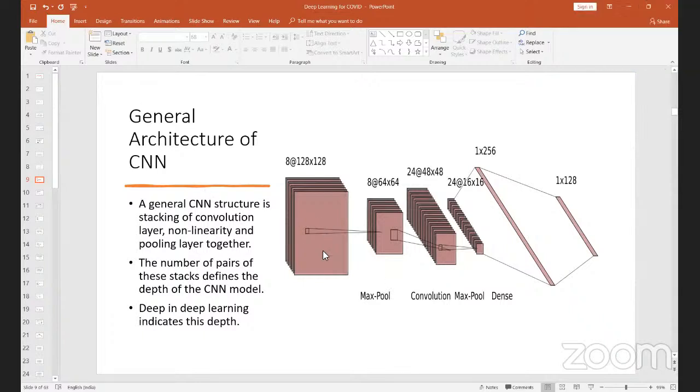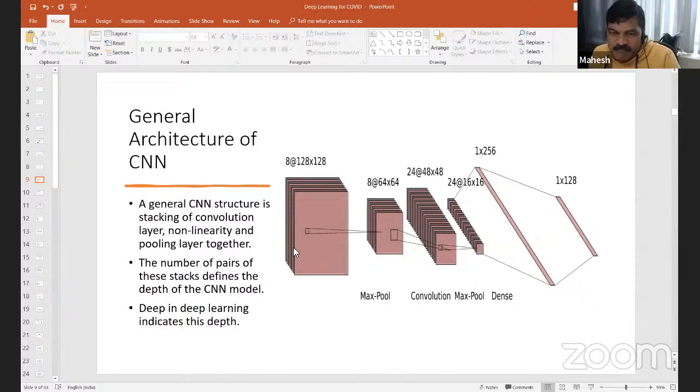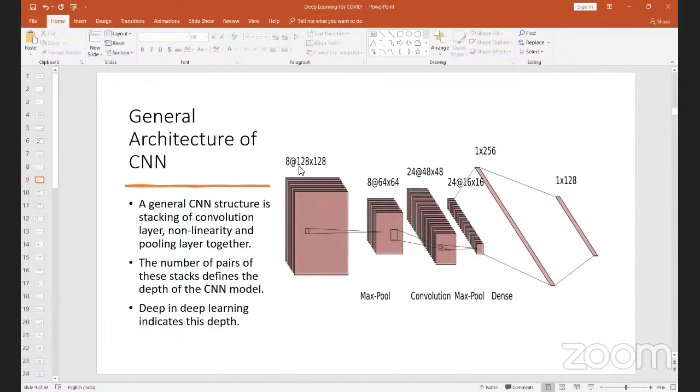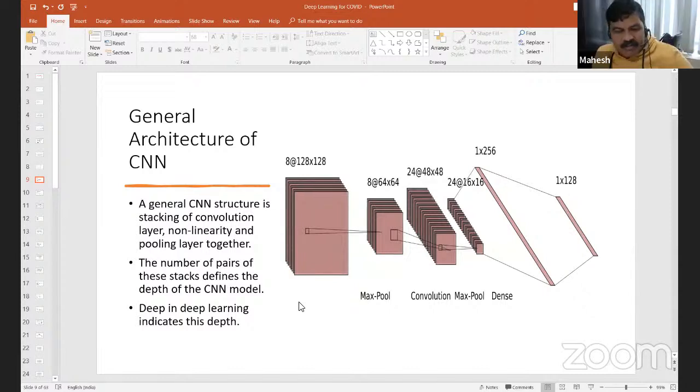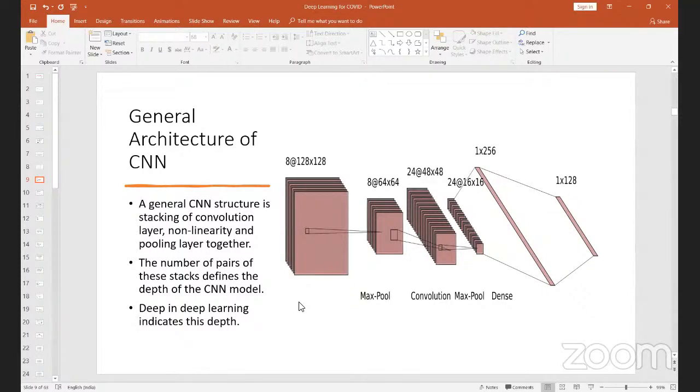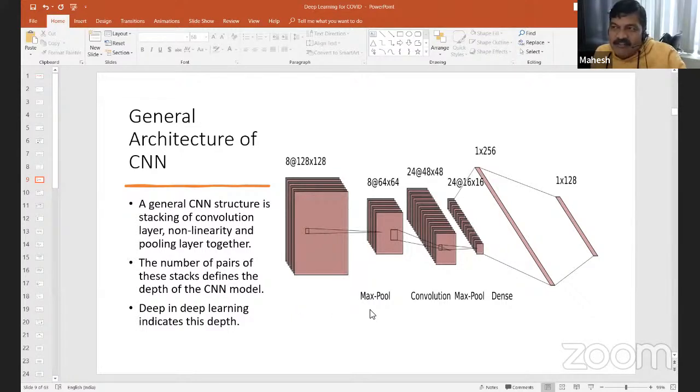So there are two different operations. One is a convolution operation and another is a max pooling operation. So if we apply convolution operation, But one more thing, sir. At the last, in this slide, you are providing the data of 1 into 128 matrix. So this can be seen as a data reduction technique. Right, so max pooling is a data reduction technique.